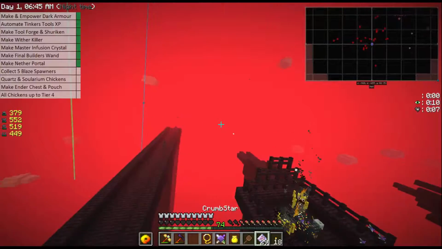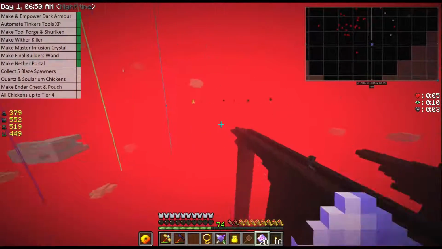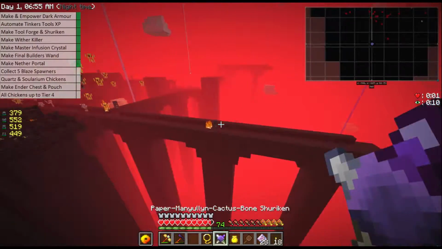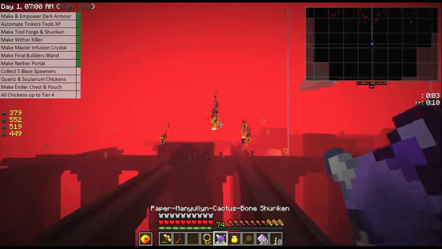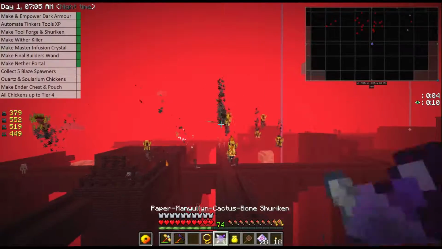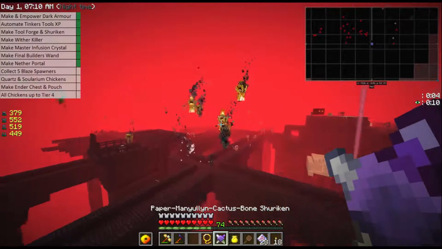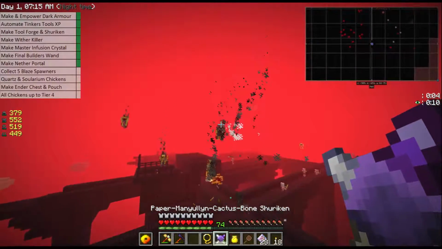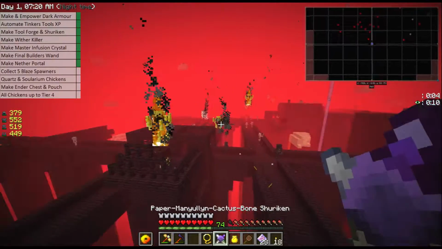Yeah, let's not die. Let's try not to die. So yeah, we're not invincible, but we are very strong as long as we kill the creatures before we get in there. Too many blazes. This is why I was taking so much damage. They were probably all shooting me at the same time. There we go. Shuriken doing some work.